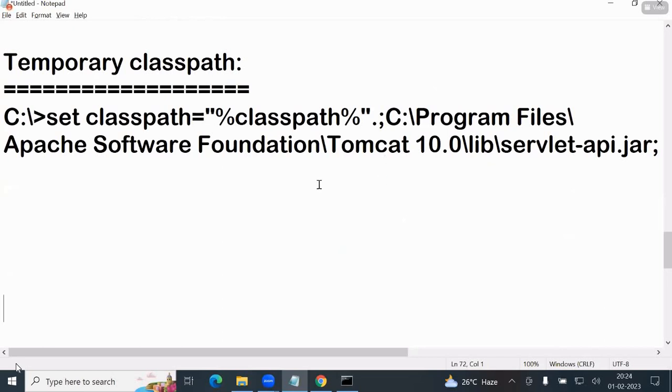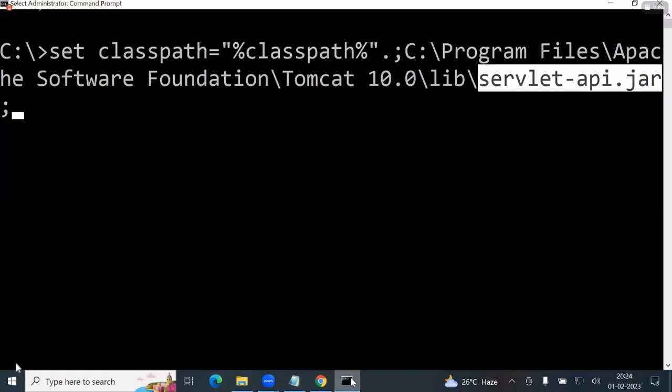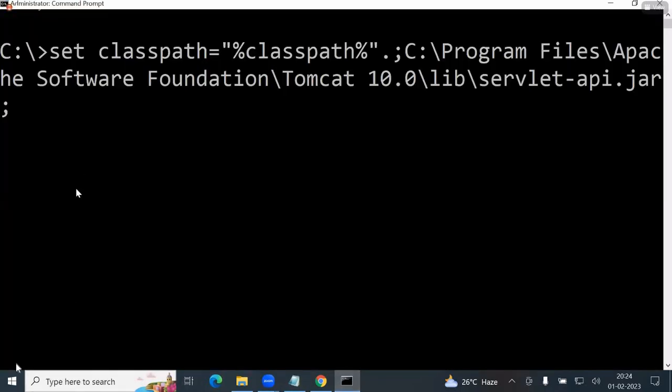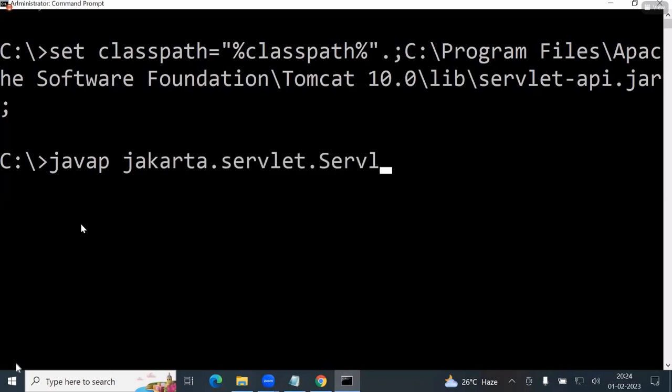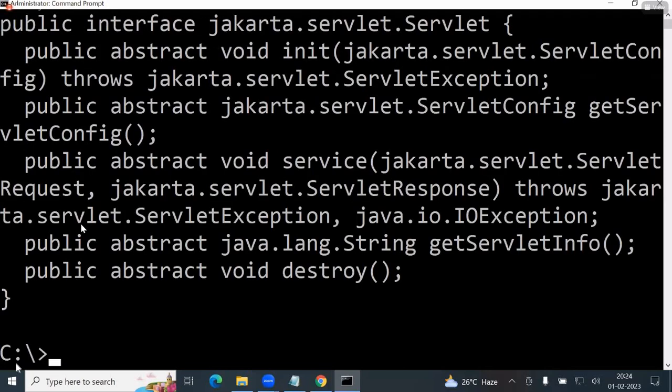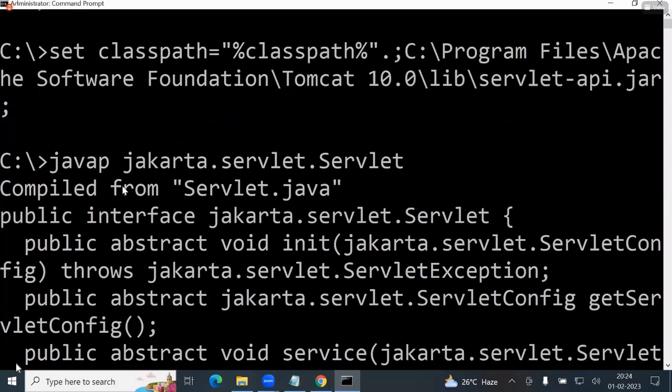Okay. Now set classpath=%classpath%;"C:\Program Files\Apache Software Foundation\Tomcat 10.0\lib\servlet-api.jar". Now you can see, javap jakarta.servlet, then it shows the servlet profile. Now, suppose in your system Tomcat 9 is already there, continue with that one only, not a problem.